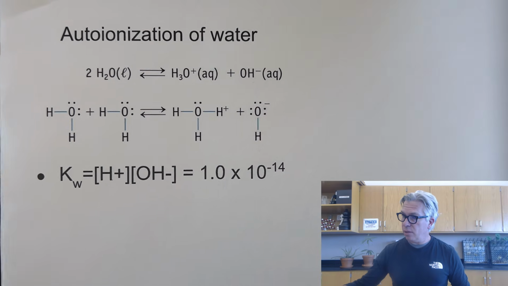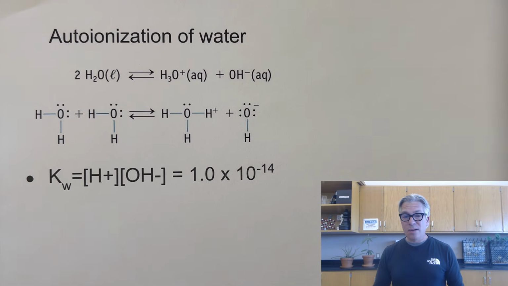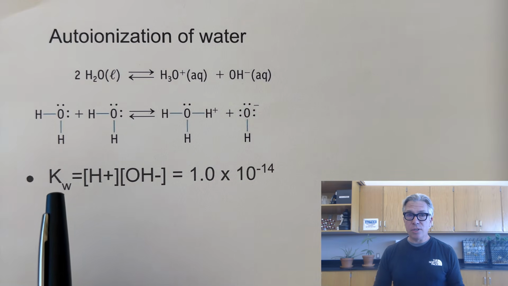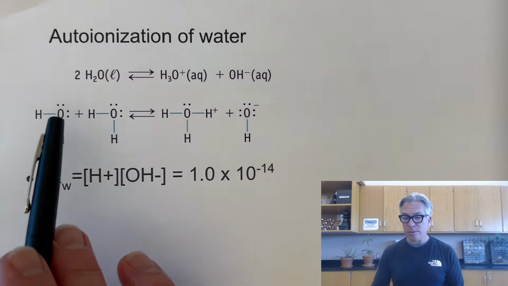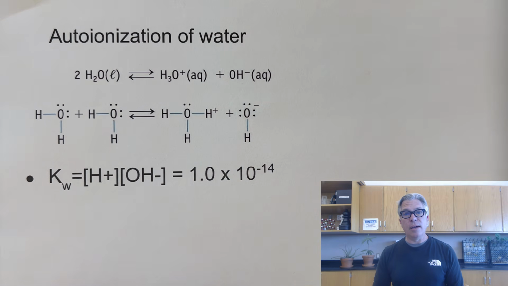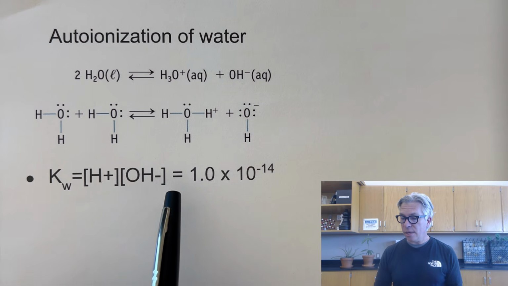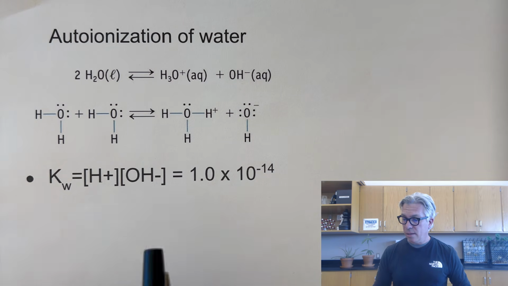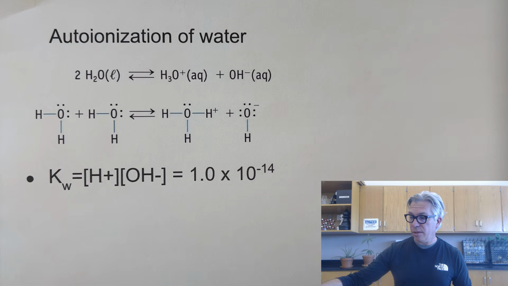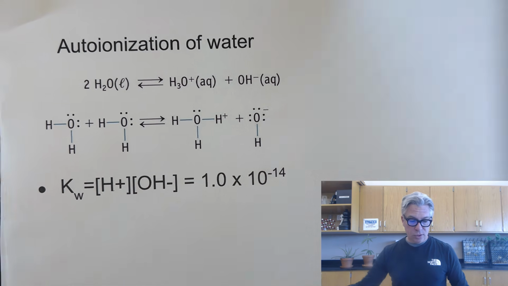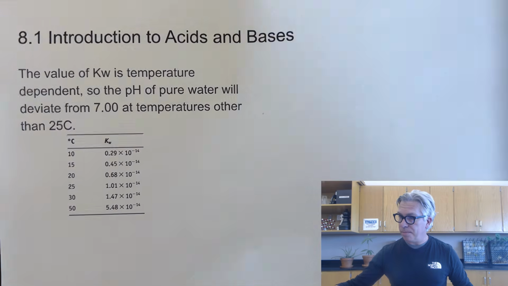Here's a fun little visual of the autoionization of water. Water just does this naturally. You can imagine water molecules bumping around, banging into each other, and at one point, one of them just drops a proton and gives it to the other one. And you have a hydronium and a hydroxide in equal amounts, equimolar amounts. And they naturally do this to some small extent. 1 times 10 to the minus 7th moles per liter in neutral regular solution. I'm going to include this because you're likely to see some questions about this.